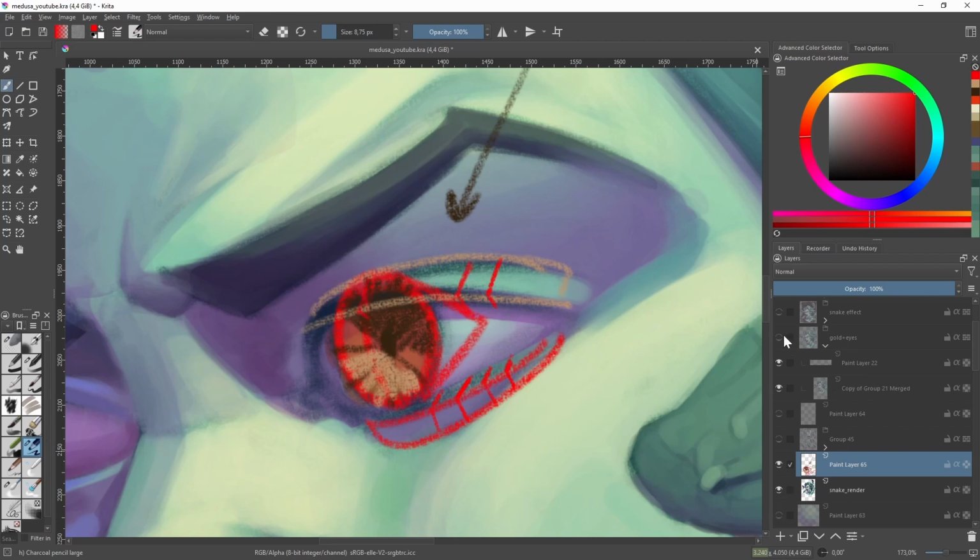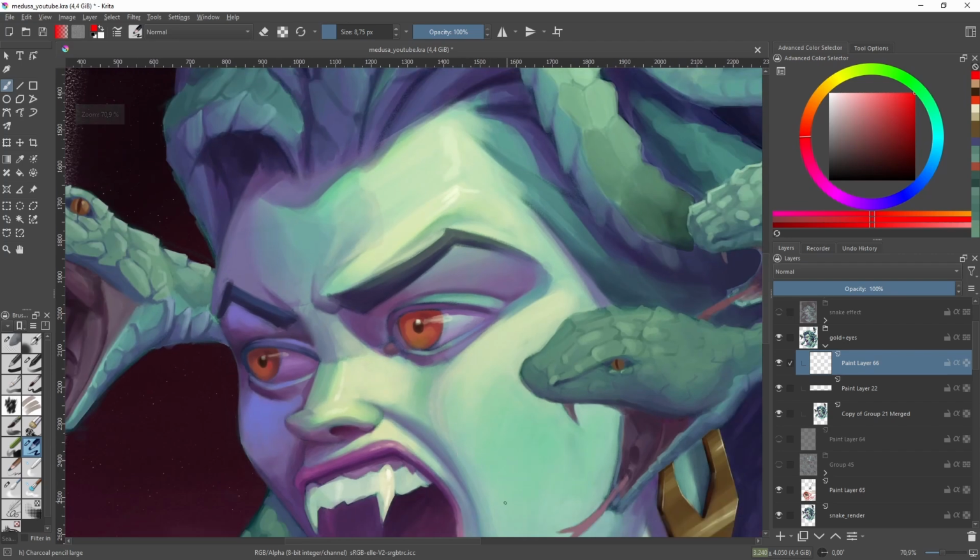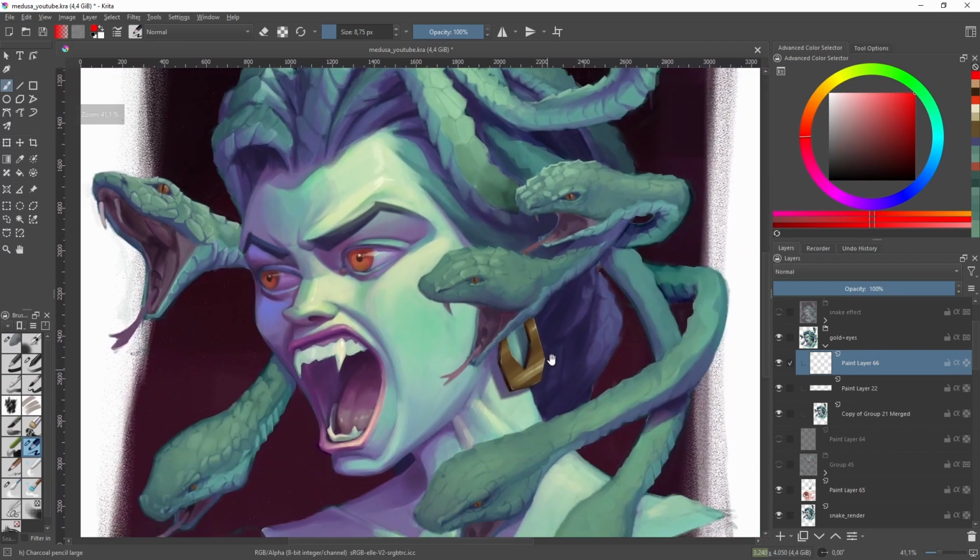So if I open the other image now, you'll see that I did exactly that, right? The highlight is here, which means the light is coming from here, but you see this area is darker compared to this area, because I rendered it opposite to the light. And also the pupil is not here, it's more towards the inside, okay? So it looks more like it's inside the eye. This is all about the eyes.